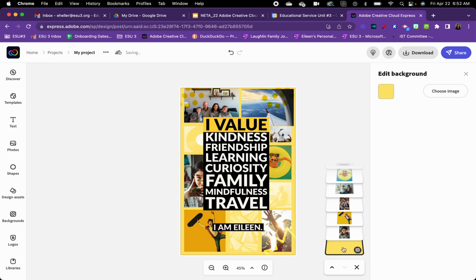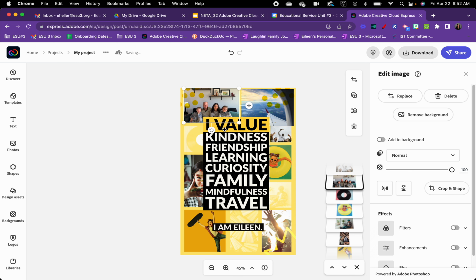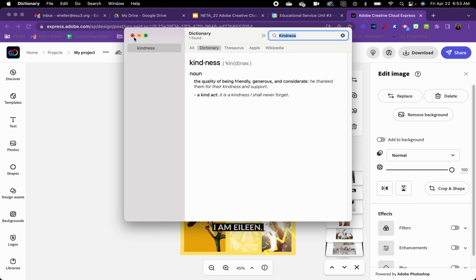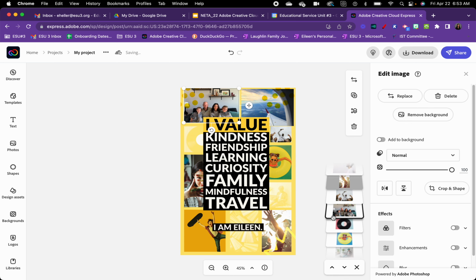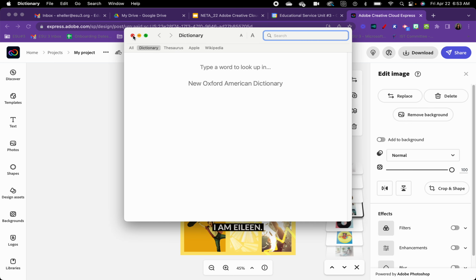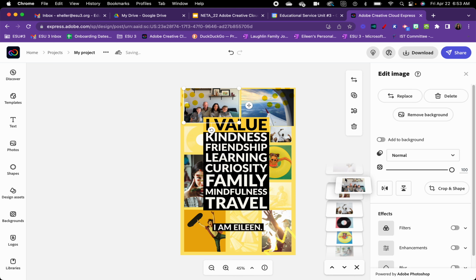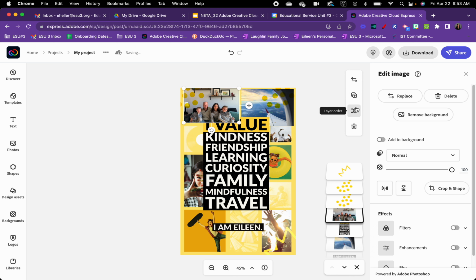Another nice thing with the layers is, let's say that I have my family picture here and it's layered behind my words. If for some reason I want my family picture to go above my words, I can drag it up above my words. And I just want to show you these layers in this dragging. Let me try to do that for you because this is really helpful for your students or for you when you're working with this element here. Let's try this again. If I click and hold too long. Okay, so I'm going to put that right up above my words. And now you can see how it changed that layer there. I could also use that with some of my tools up here for the layer order.